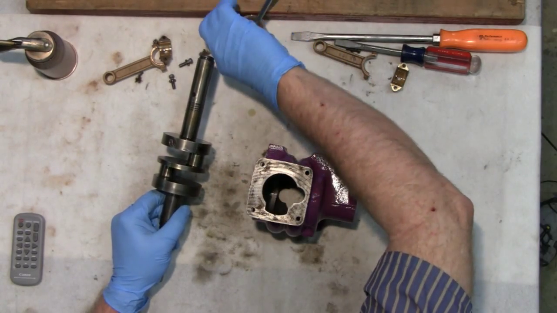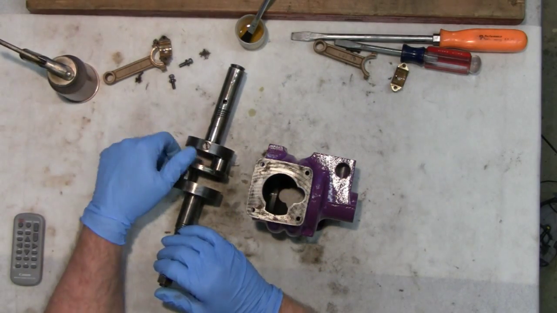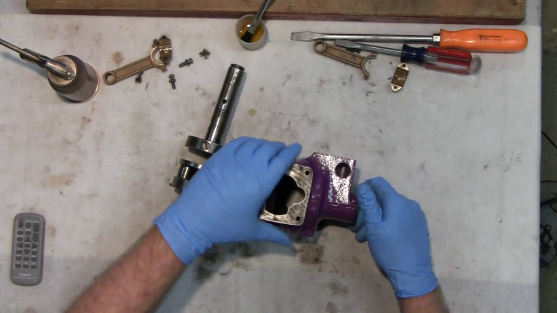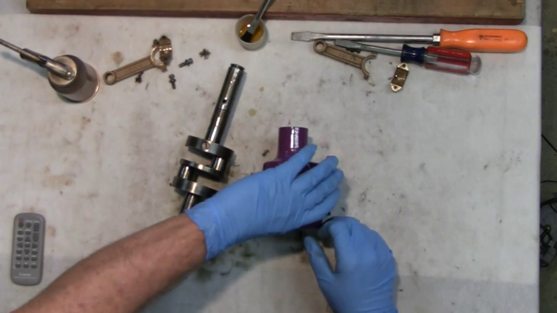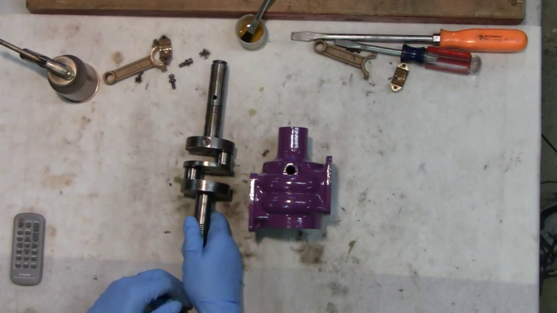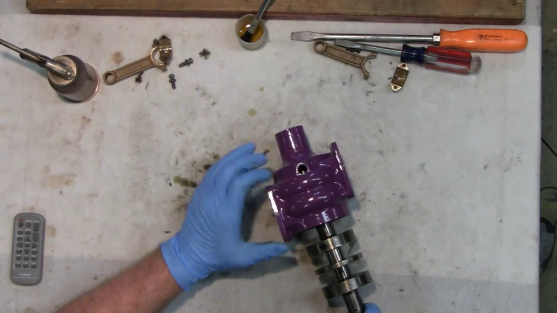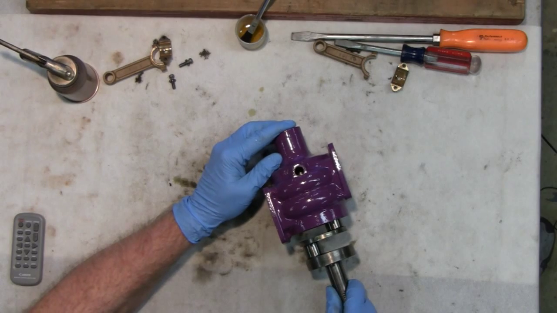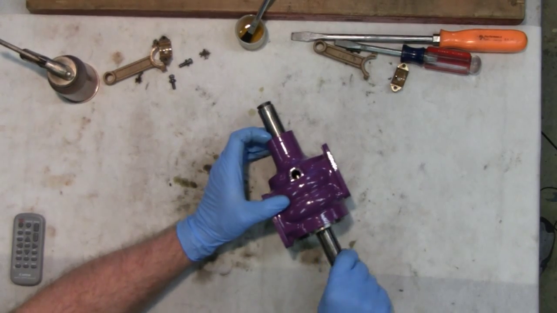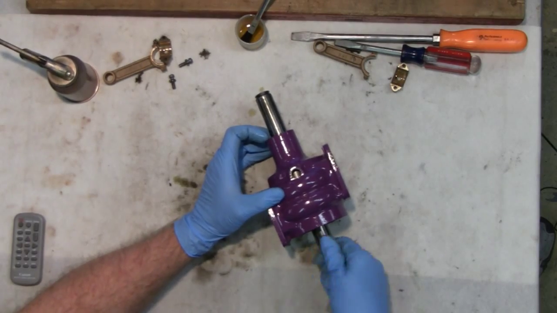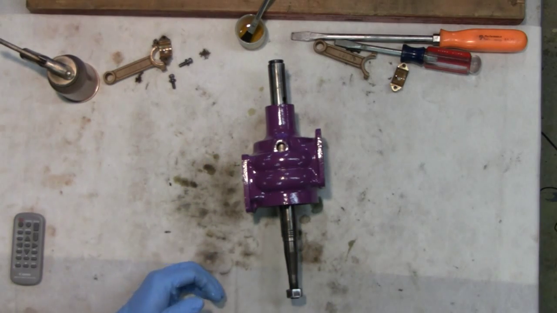Alrighty. Almost tipped over. I got an oil can here to squirt the stuff in there. But I like that. Alright. Let's put this down facing this way and stick this crank in there. Okay. I got the seal on the other side here. So I don't want to pop that out. There we go. That seems to be spinning pretty good.